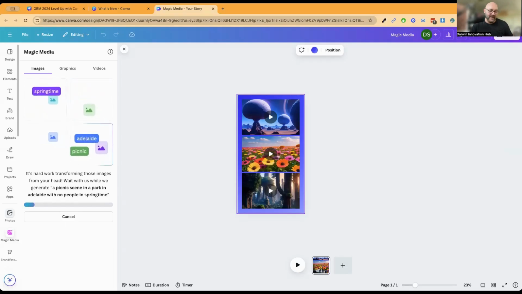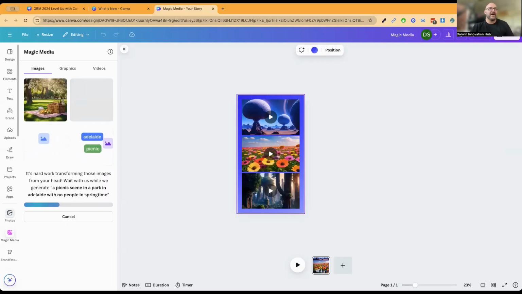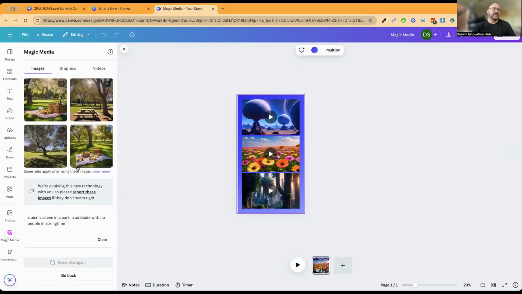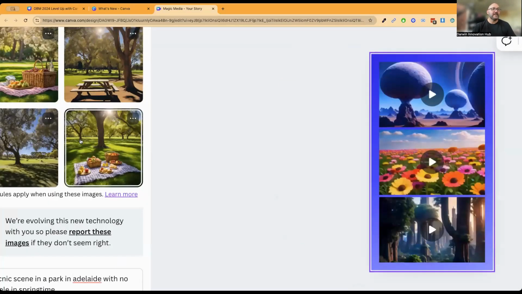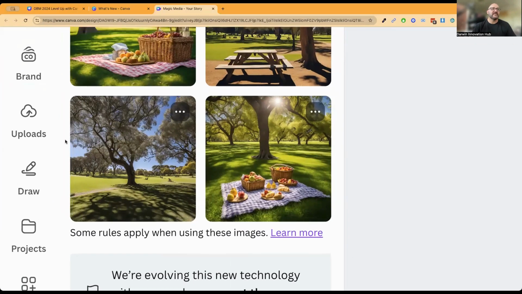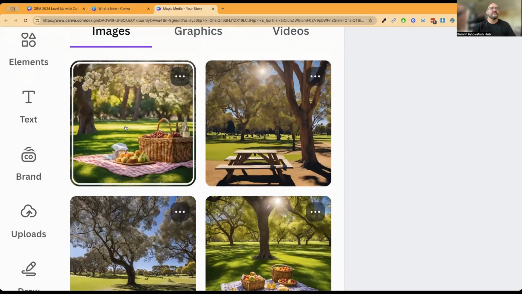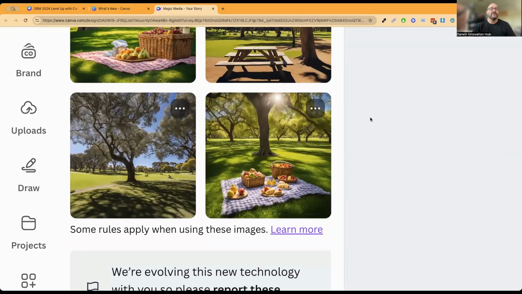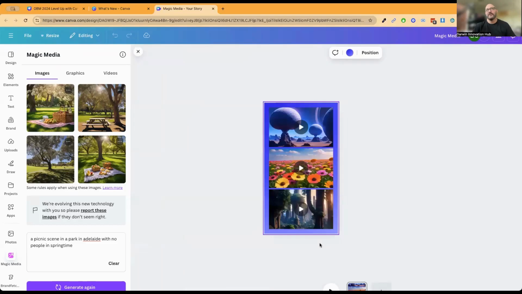The other little trick you can do there too is to ask it to not show the faces. So you just go: a photo of a family enjoying a picnic in a park on a springtime day in Adelaide, facing away from the camera. That way it won't then show you this. So this could be in Adelaide, could be in many, many different places. But now you're starting to see much nicer photos coming through. Some of it's very dreamy looking. I don't think you're gonna see a lot of cherry blossoms in the Adelaide park. But this could be in a park in Adelaide. It could be. Any of these could be. Really, really clearly looks like a park with eucalypt style trees that kind of look like they're in Australia.